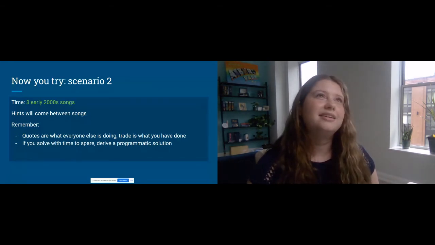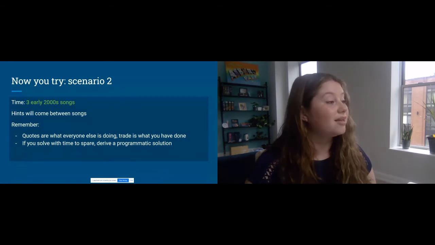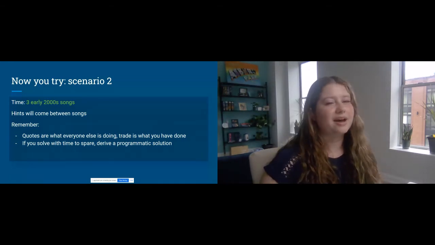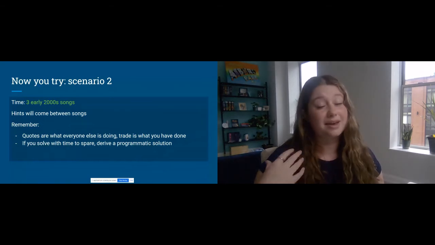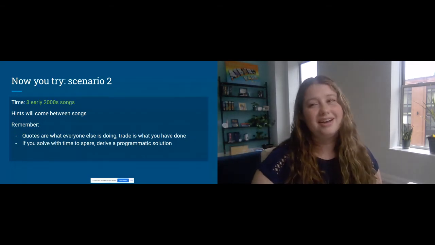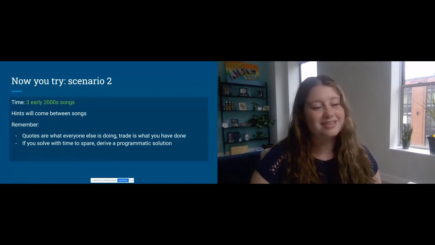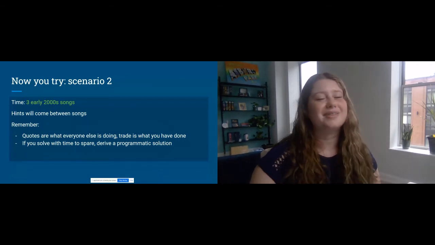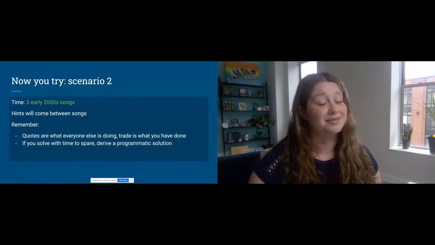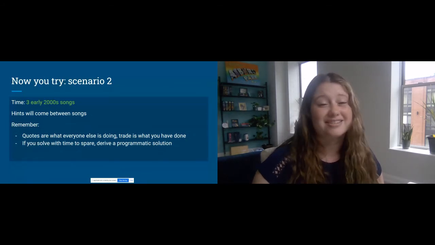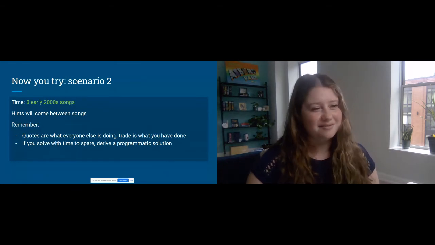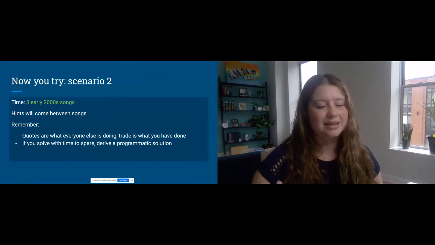Just as a fun little hint of something, not to do with your problem solving, but just in general, I love to use music to keep track of things. If I'm doing a Women Who Code event, not the conference, but one of the usual ones for the NYC chapter, and I'm sending people off to do things, I immediately stop paying attention. I joke that when I'm sending people off, it's 10 minutes, but it's 10 minutes of Kelly time, which is anywhere between 7 and 12 minutes, depending on if I get distracted. And instead, using music really helps to keep you on track. I do this in events too, or meetings at work.